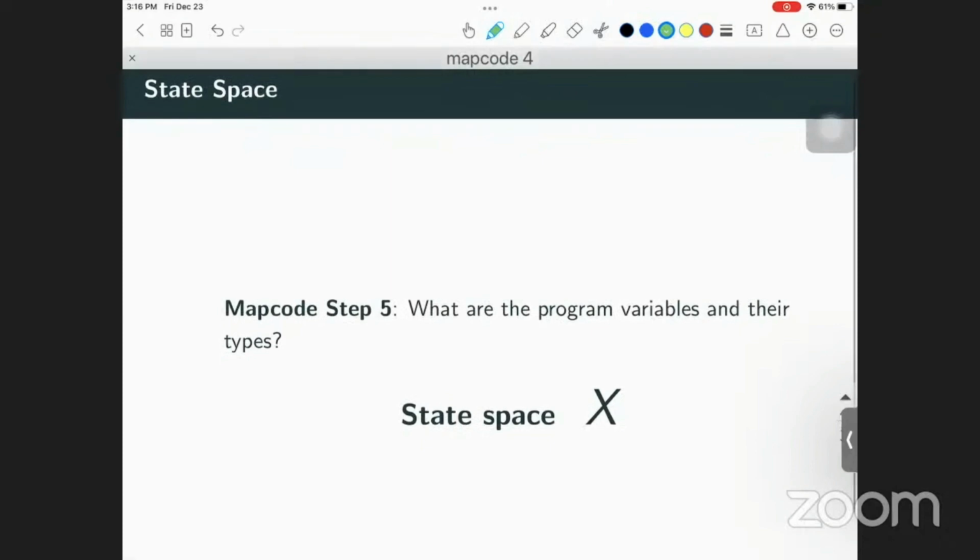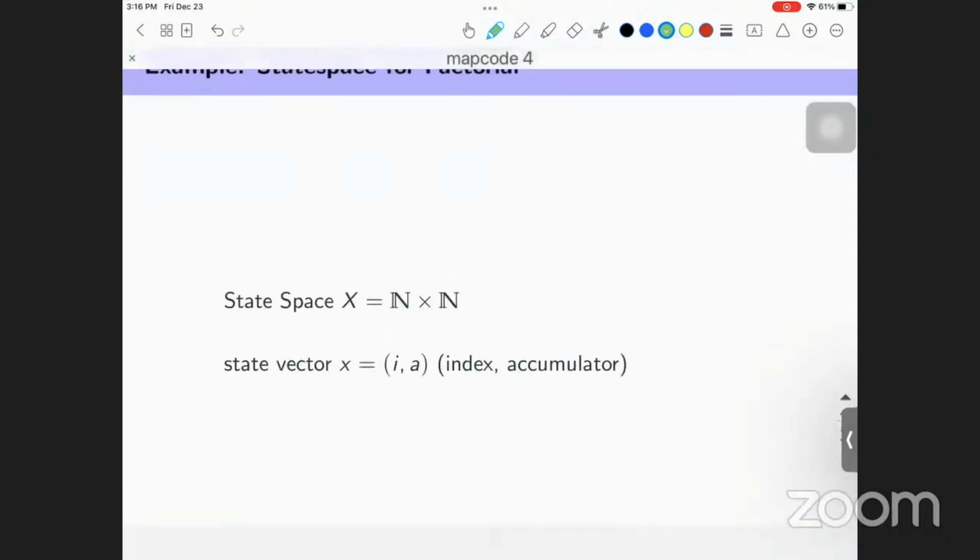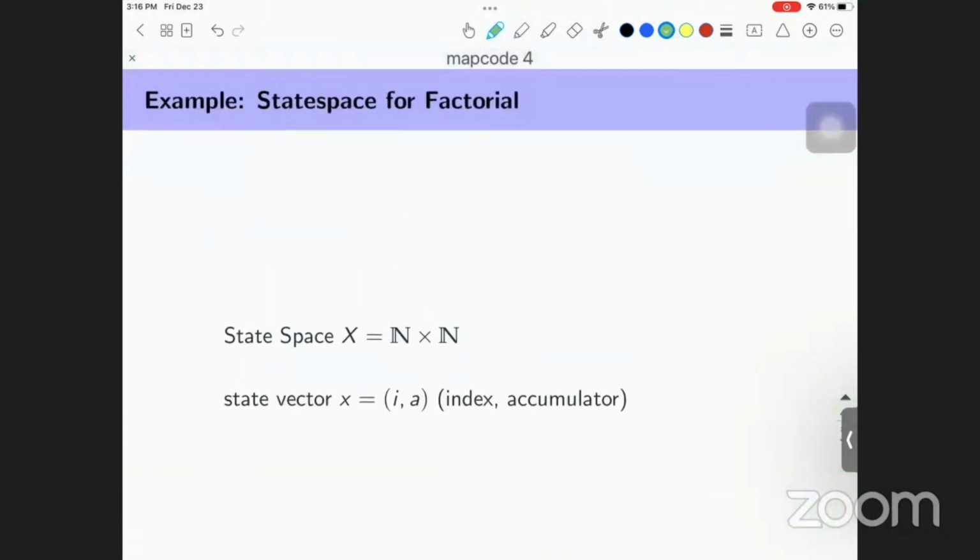Sorry? You're also specifying types. So that's just like naturals. Yeah, so X could be N cross N, or N cross B if it's a Boolean, or if it's an array, it'll look more complicated. Array of, let's say, arrays of strings, then it's going to have some type, but yes, some set. Okay, think of types as sets for now.